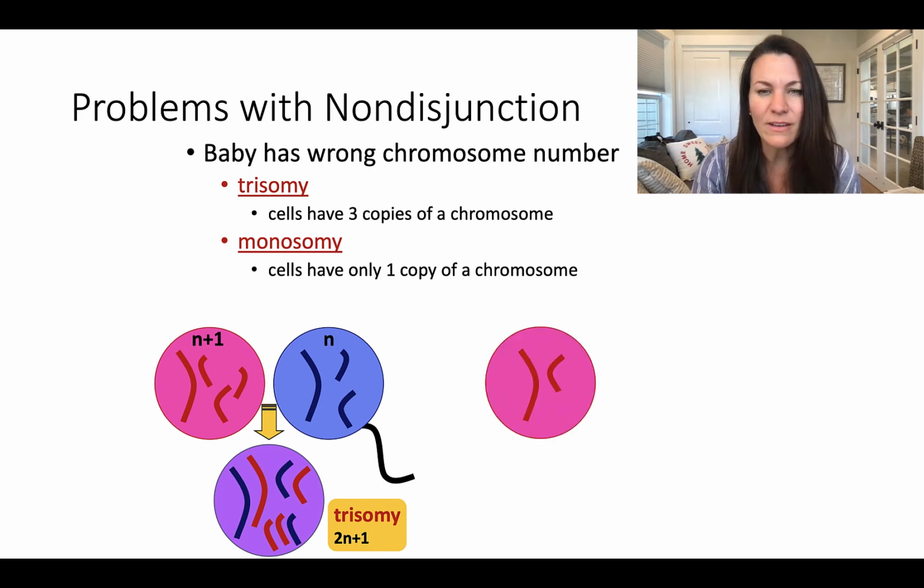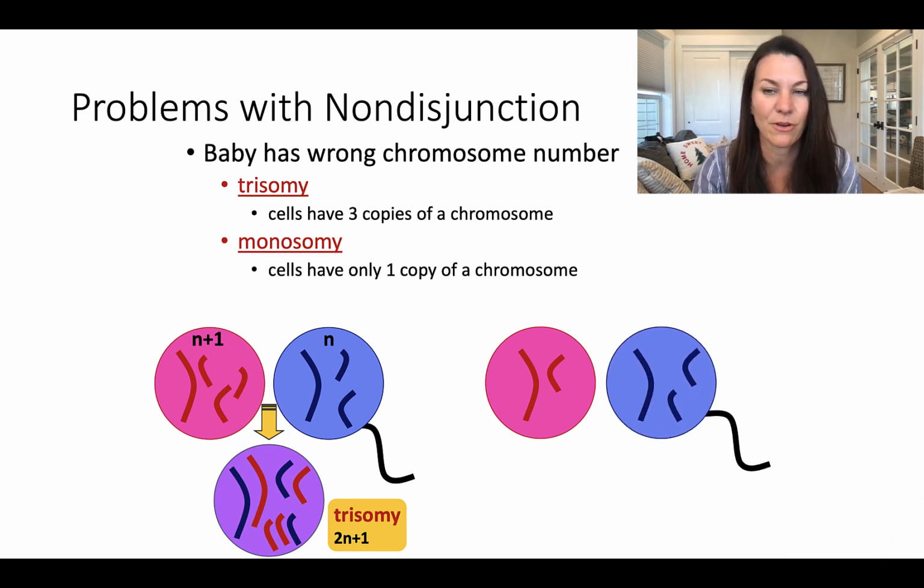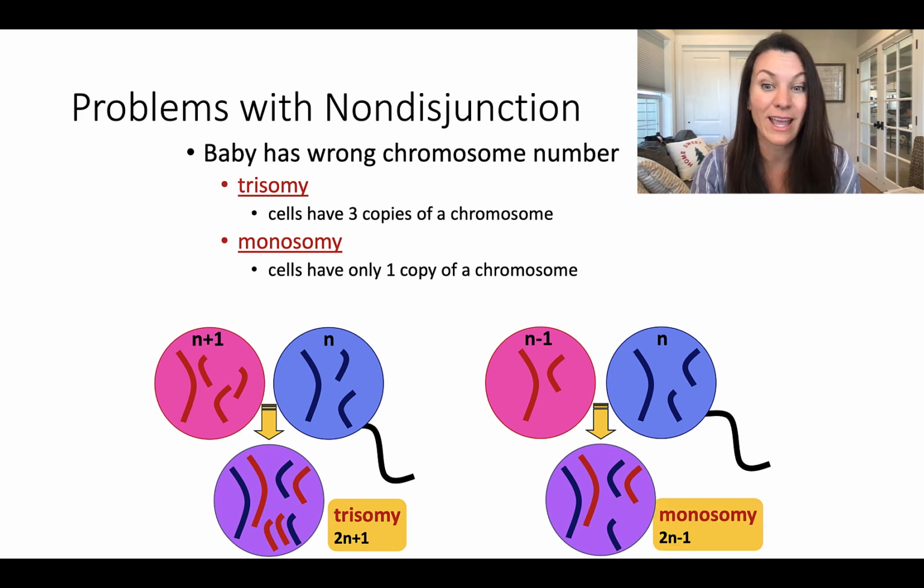Now, you could also have something called a monosomy, where you're missing a chromosome or you only have 1 copy of that particular chromosome. And so here in this example, we have mom's egg missing that 3rd chromosome. Here's dad's sperm. And so mom's egg is an n-1. When fertilization takes place, now we only have 1 of those chromosomes, and that is considered a monosomy. So you have extra genetic material or missing genetic material. This should be okay, right?